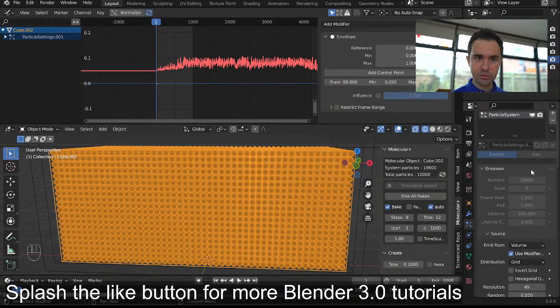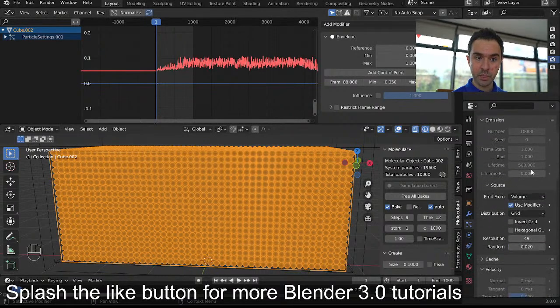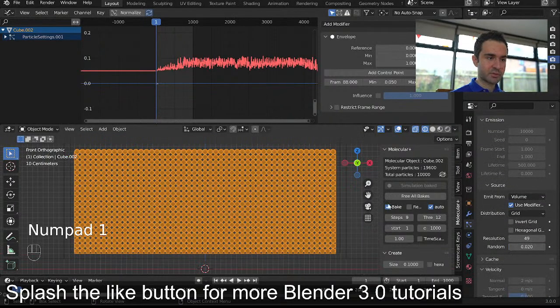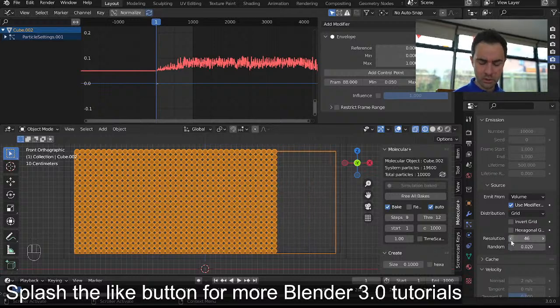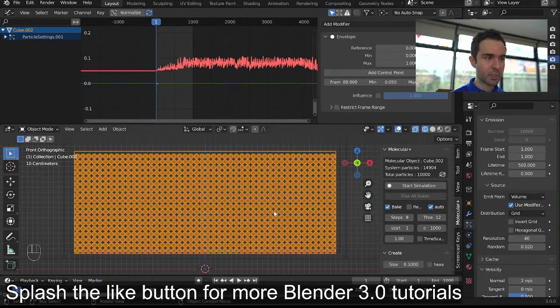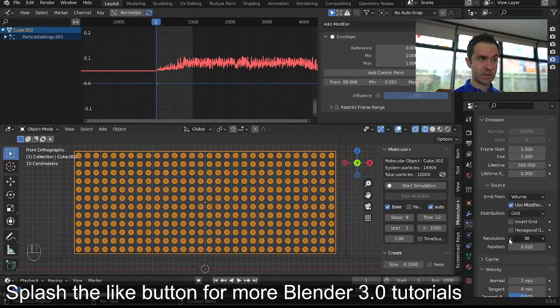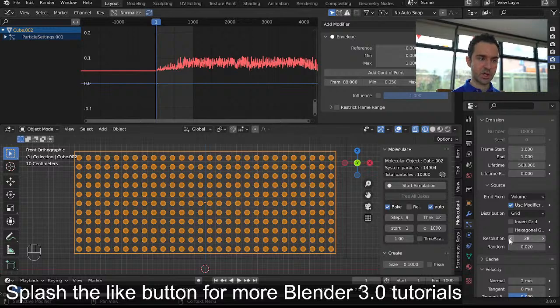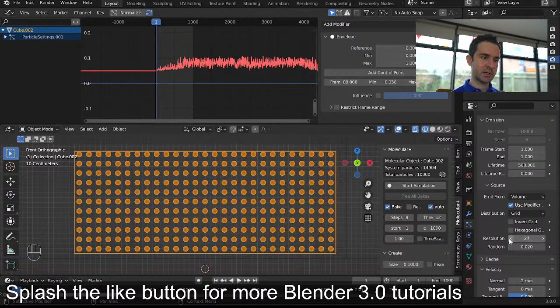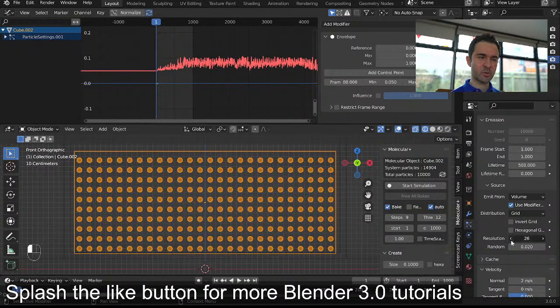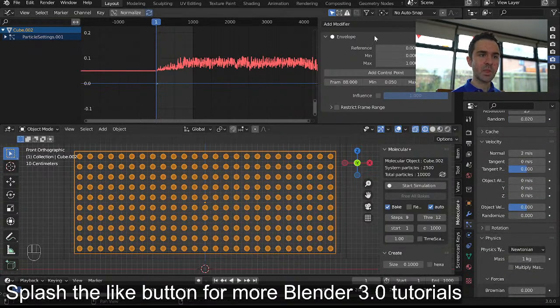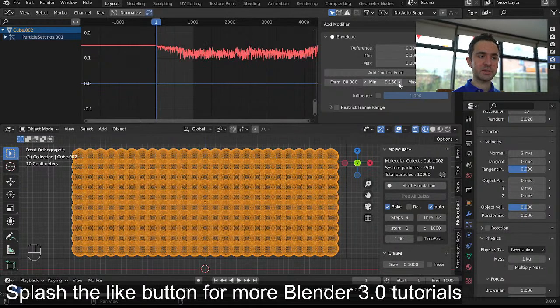It's going to be tricky to tune the size, but I think it'll be worth it. So the resolution of the grid, that's what we need to tune. If we decrease this, after we free the bake, we'll get a sparser grid, so we'll get fewer particles. This is going to simulate much faster, even this change. So let's try that a little more. Now we're going to have to increase the particle size to make up for that, so the volume isn't just empty.